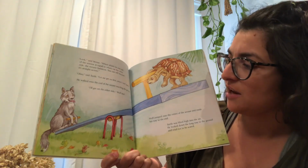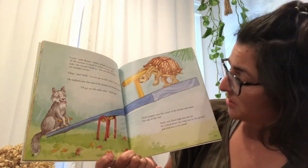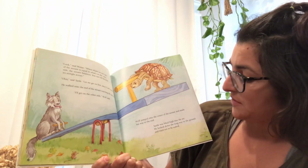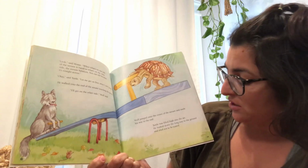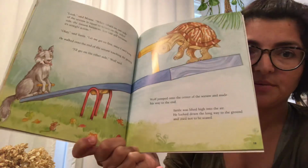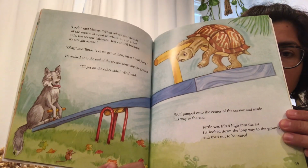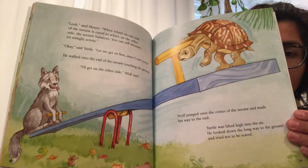I'll get on the other side, Wolf said. Wolf jumped onto the center of the seesaw and made his way to the end. Turtle was lifted high into the air. He looked down the long way to the ground and tried not to be scared. So you can tell who is heavier now.